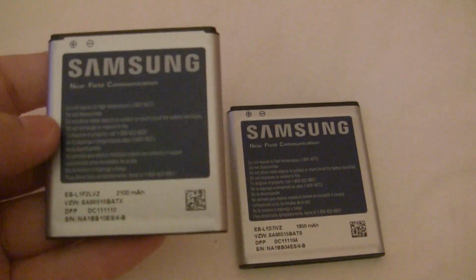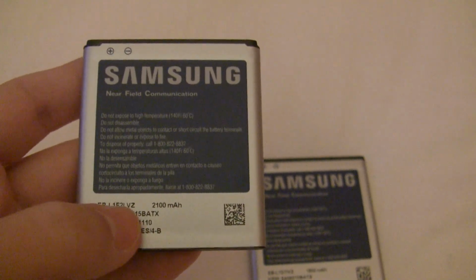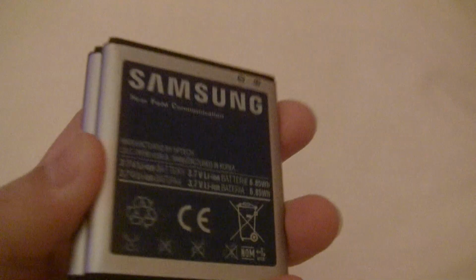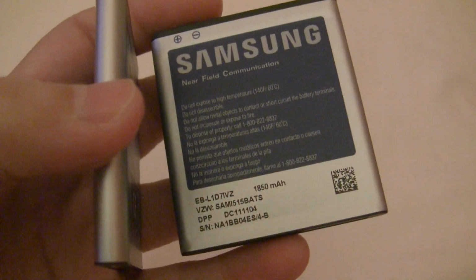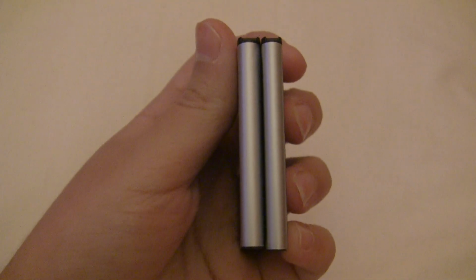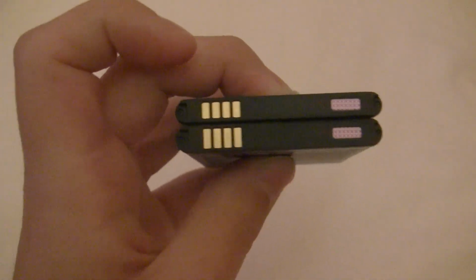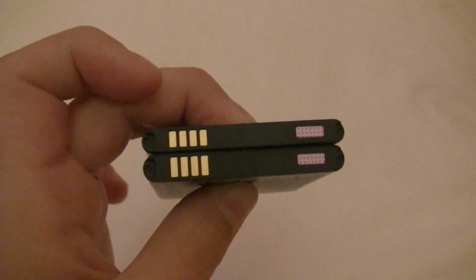Alright, so here we've got both of the batteries. One is the 2,100 milliamp hour battery. This is the extended battery, and I can show you next to the stock battery, which is only 1,850 milliamp hours, that it really is not much thicker. I don't know if you can even really tell as I'm holding them here, but there we go. You can see just by looking at the contacts that it's not much thicker, and it really doesn't grant you all that much battery life.